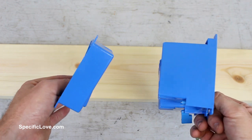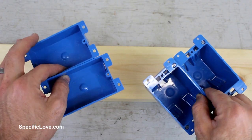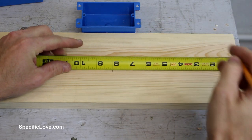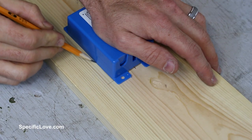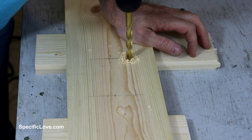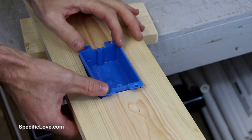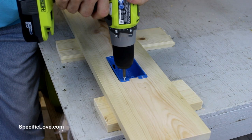Now it was time to add the outlet boxes to the main board. I actually purchased two types because I was unsure of the outlet location, but I ended up choosing the smaller of the two. I wanted the outlets to be near the ends of the table, so I marked about 8 inches from the edge. I centered the box and traced it on the board, then drilled out each corner using a 3/8 inch bit and used the jigsaw to trim out the wood. The boxes fit perfectly in place, and I drilled a pilot hole for each screw and secured them.